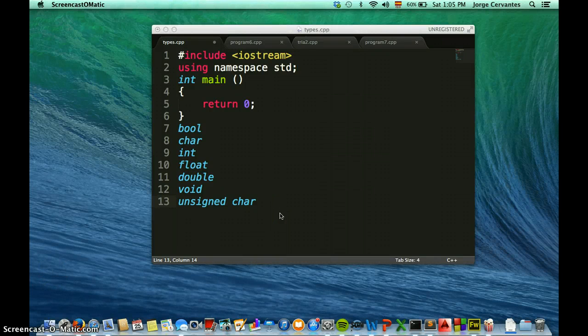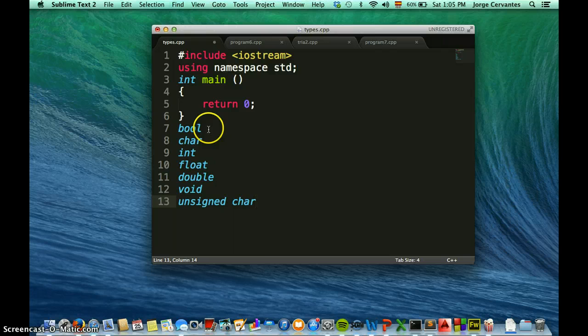Hi, today I'm going to explain the basic types in C++ and what we can do with them. Well, the first type I will try to explain is Boolean. When you are writing code, you should write bool. The Boolean type basically only returns true or false statements. You can use this as a logic operator, and well, it's really useful.